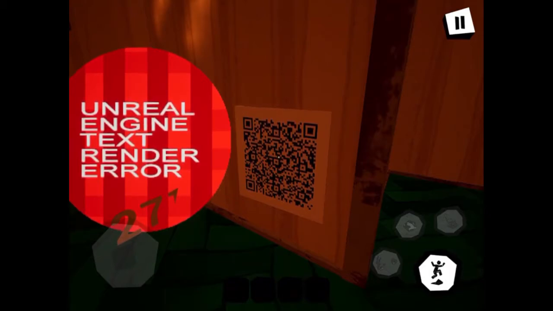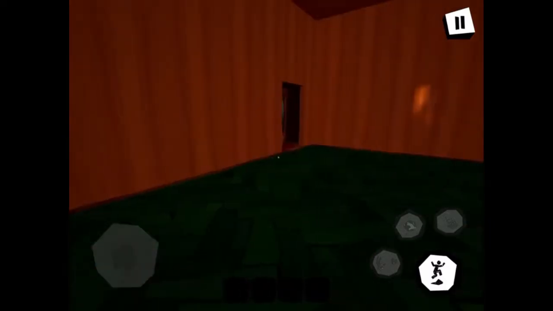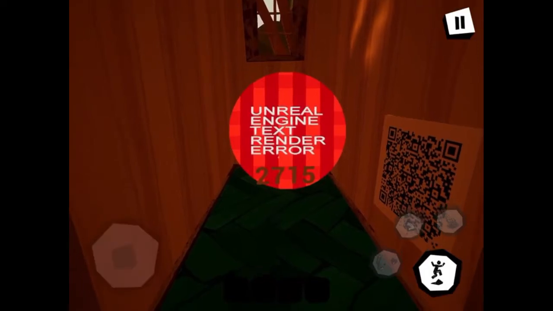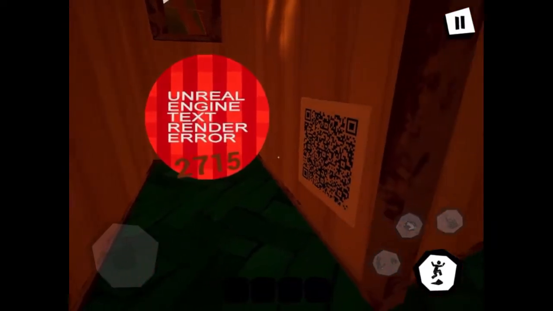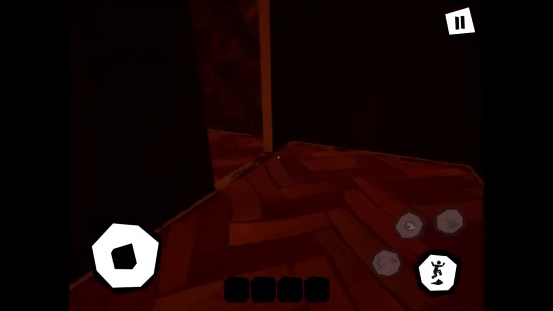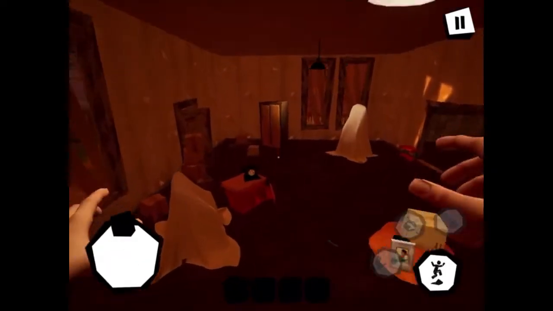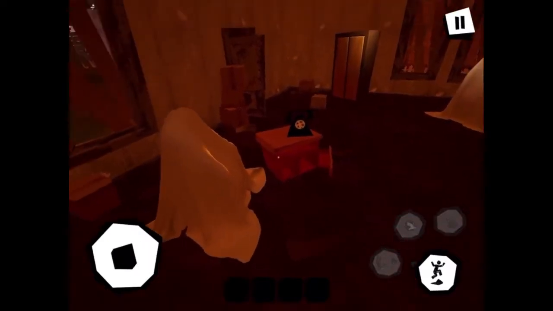Okay, you guys, time's up. Okay, now we're going back down. And I'll give you about 5 seconds to read this. The Unreal Engine Text Render Ear 2515. I mean, it says 2715. I read it wrong. Okay. So you guys already saw that. So now, down here, I give you guys plenty of time to do the QR reader. Now we go to the phone.